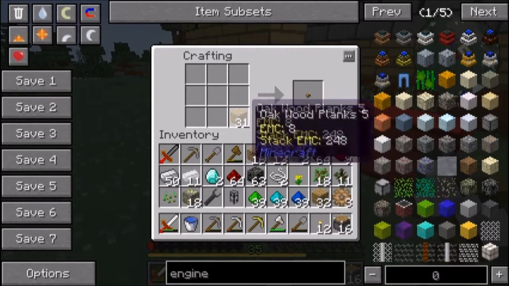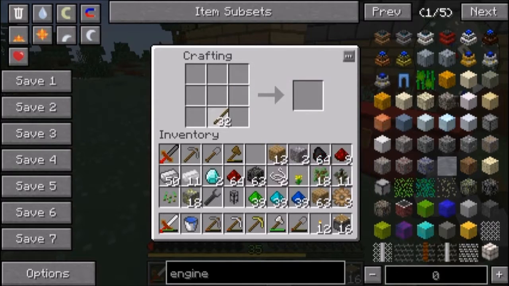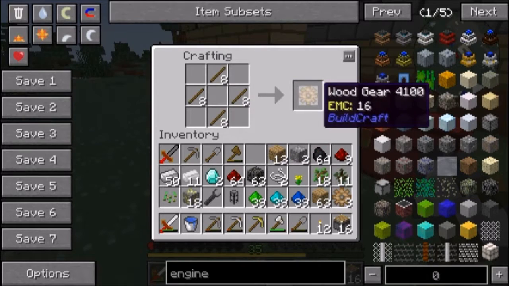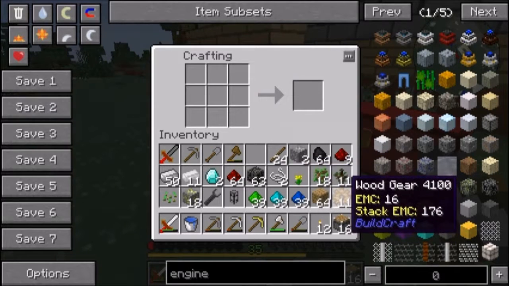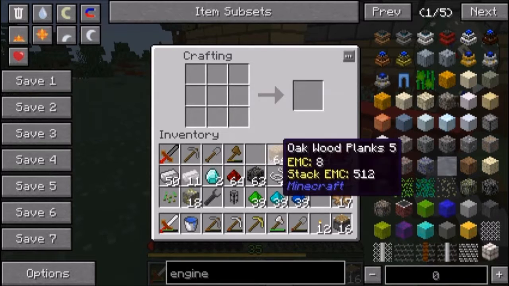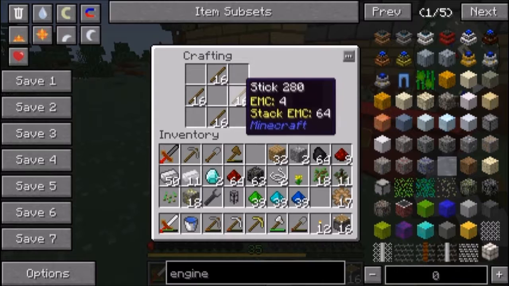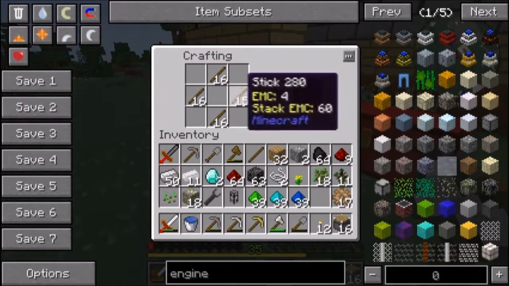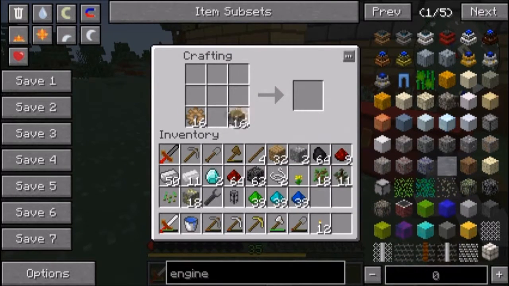Right, let's see how many we get with just 16 to start off with. So it's 32. I think we need 2 gears, so we're going to need 32 of these things. Right, let's try this stack of 32. It's going to give us 16. So it's going to give us 1 too many, but that'll be enough. There we go. Exactly enough. So one goes there, one goes there, one goes there.